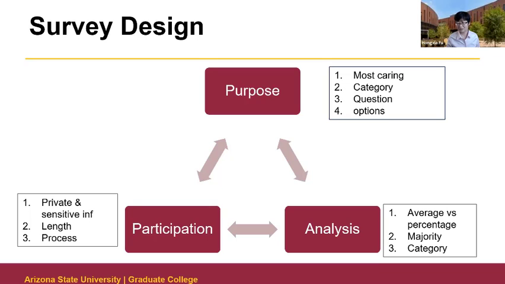If in the survey design you realize you don't need the 5-point scales, based on the question nature, then you really don't need to create 5 or 6 points. Another thing I like to point out is the majority. Many people, when they say the average is over 3 points, for example in a 5-point scale, when they say the average is above 3.0, they'll say the majority of people agree.